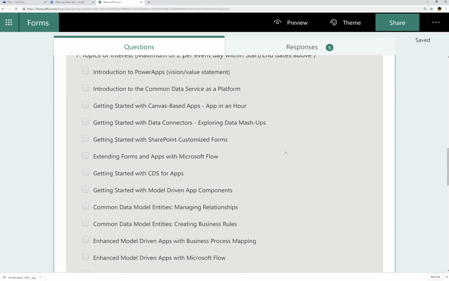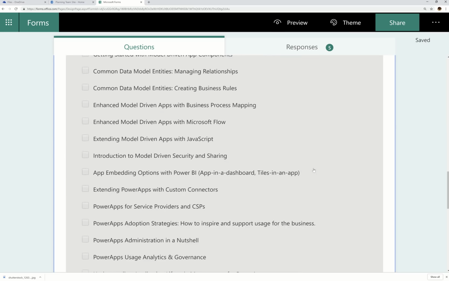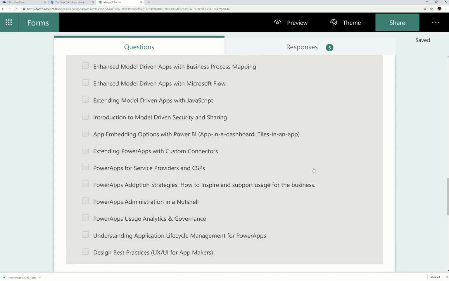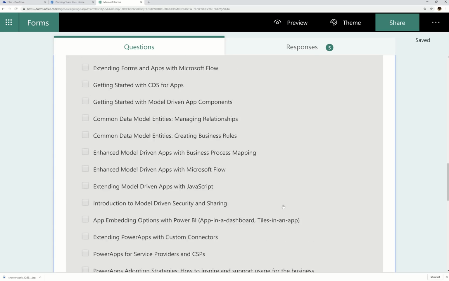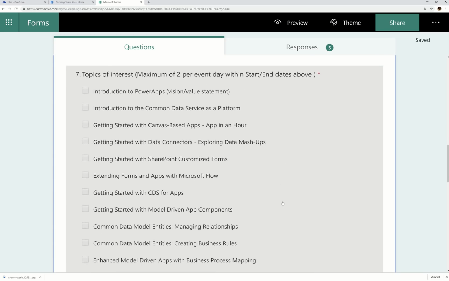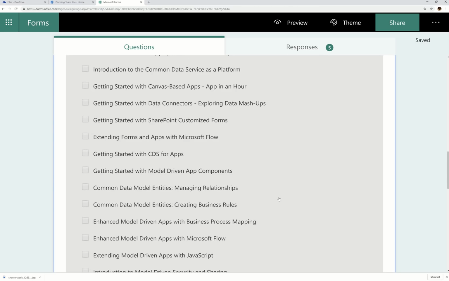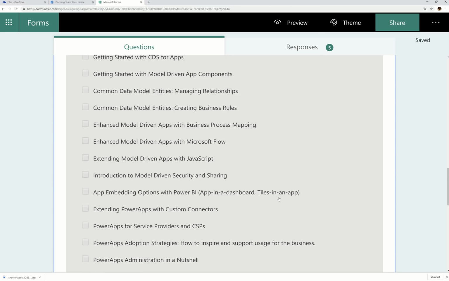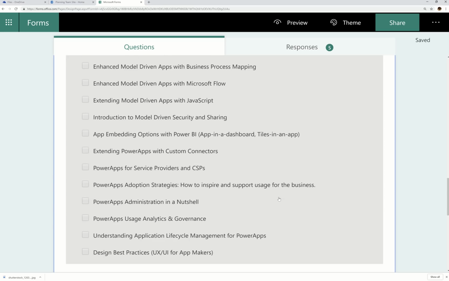But then I made an ongoing list, and I keep adding to this list of topics that people typically want to talk about. And then I made a little backlog for myself, and I keep building the deck that goes with each topic. So that if they call me and say, you need to come speak about this, I have got a deck. I think there's only 3 that I haven't done out of all of these. I haven't done design best practices because I'm going to get help from Veronica and others.